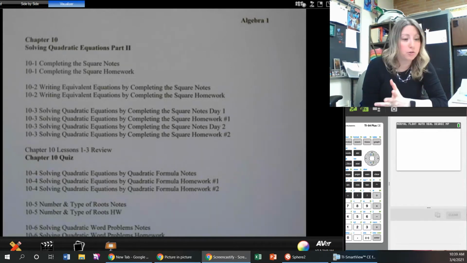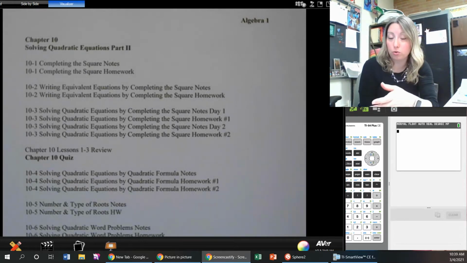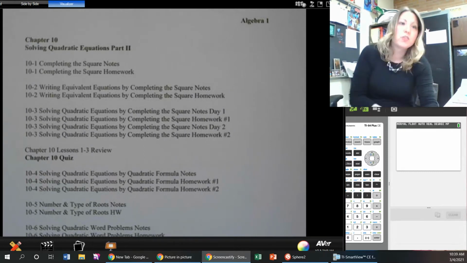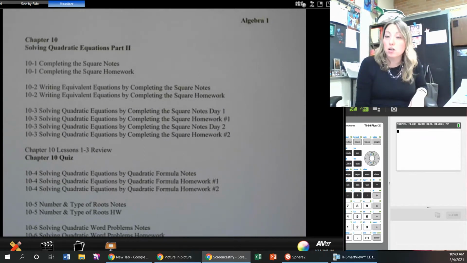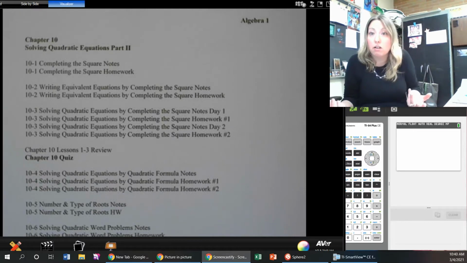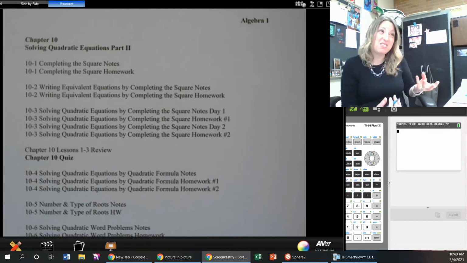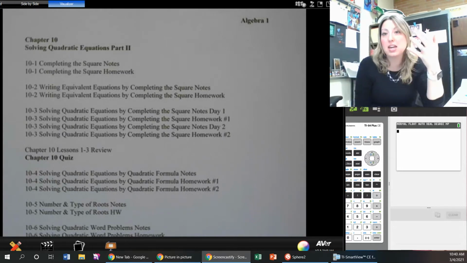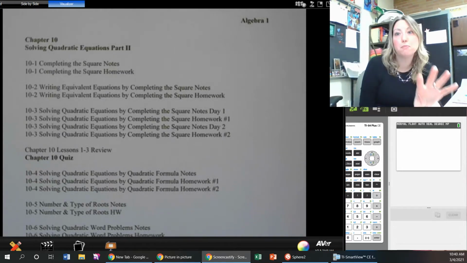Before we get into Chapter 10, Lesson 1, I would like to just do a quick overview of what we will see in Chapter 10. So we are going to solve quadratic equations more, but this time we are going to solve quadratic equations that are not necessarily factorable. Turns out there's other ways that we can approach solving our quadratic equations, okay? Because not all of them will be able to factor easily, or maybe they are factorable, but it's stuff that we can't think of off the top of our heads. So we have other methods that we can use to solve quadratic equations. Those two methods are called completing the square and quadratic formula.